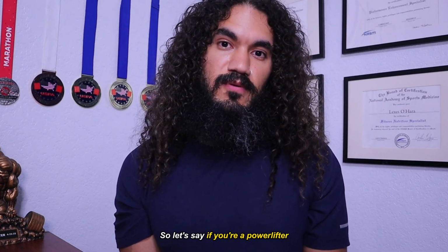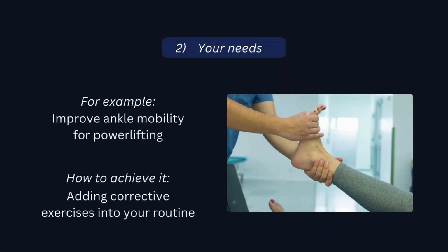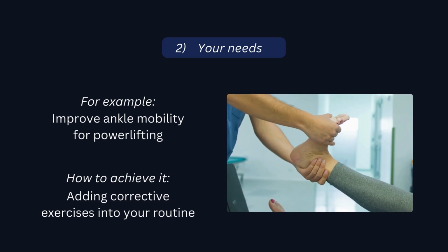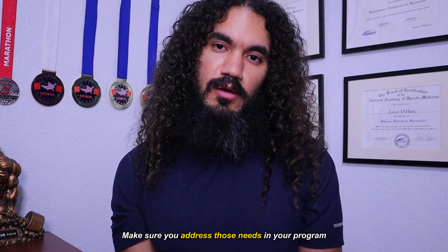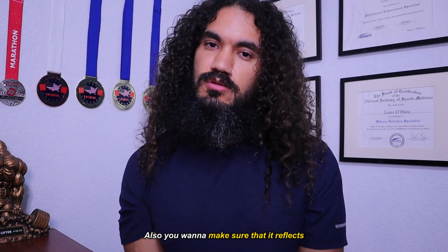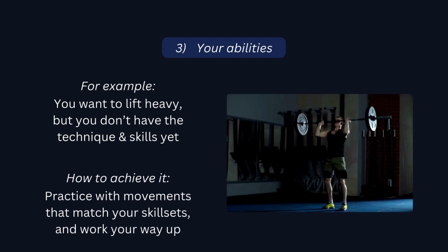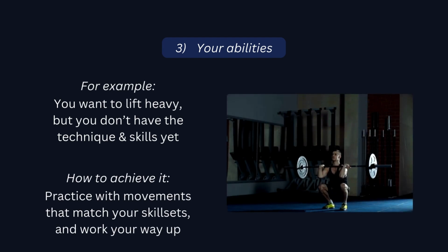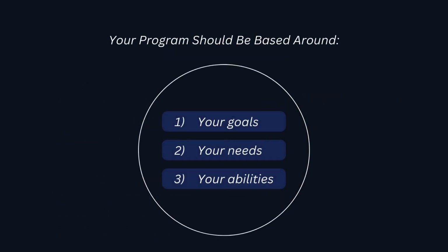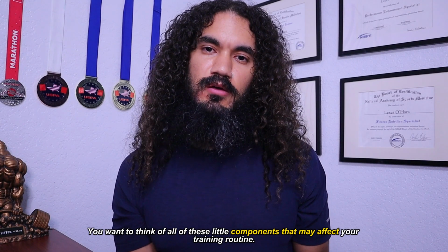But you also want to make sure that you're putting your needs in there. So let's say if you're a powerlifter and you want to squat heavy, you're compensating in your squat because you have tight ankles. Well, then you want to make sure you address those needs in your program to help you along with your goal. Also, you want to make sure that it reflects your abilities as well. When you're creating a program, you want to take into account what you do on a daily basis, your habits, your work, your recovery throughout the week, any other stress factors, internal and external. You want to think of all of these little components that may affect your training routine.